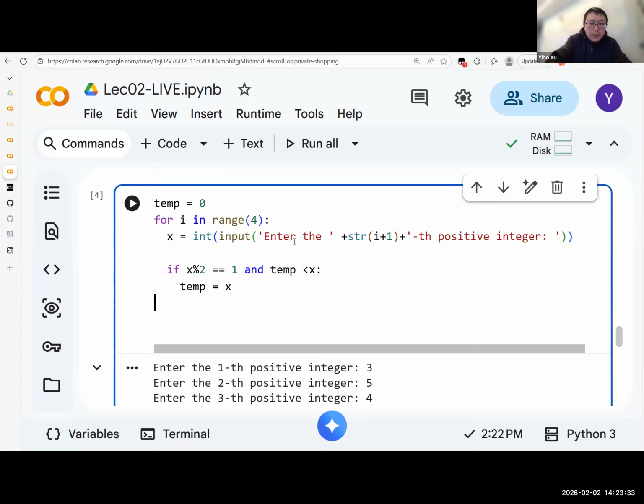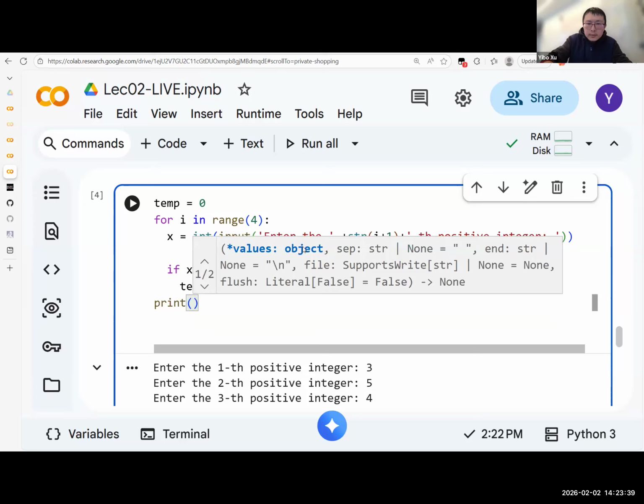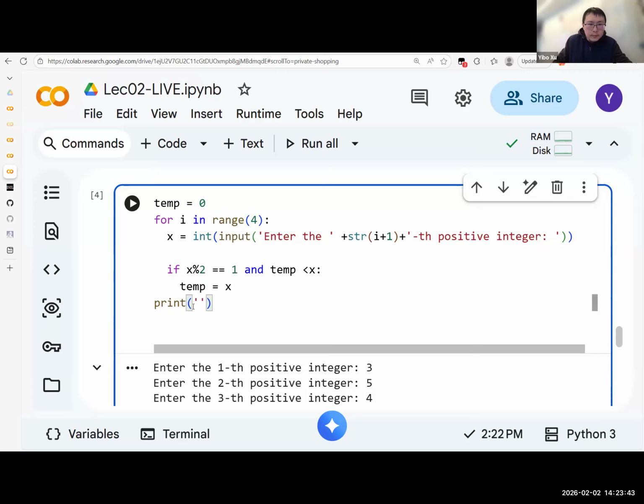After the loop is done, print the largest odd among the numbers.